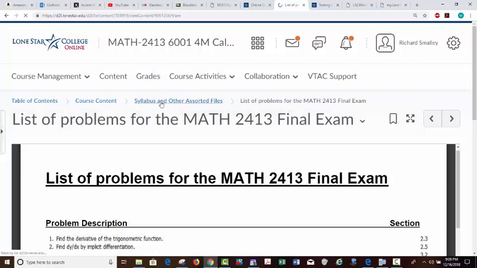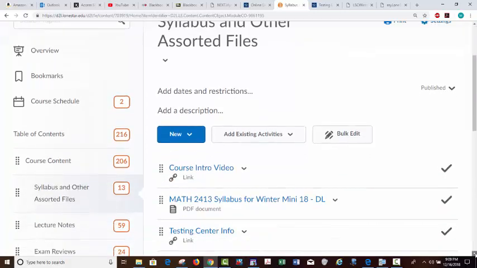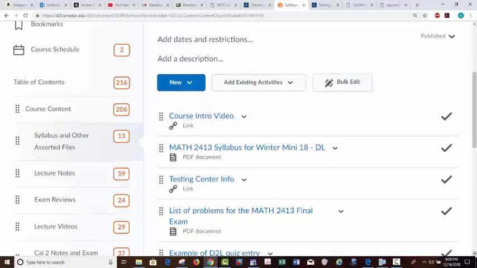So when you're preparing for the final, there are going to be some questions on the final exam review that aren't on this list. Because what I do is create my review for the entire course. That allows me, from different semesters, to go in and maybe one semester throw out mean value theorem for derivatives and put something else in. It would still be on my review and students could still study it. So obviously you don't have to work the entire final exam review. You just want to find questions that relate to those topics.